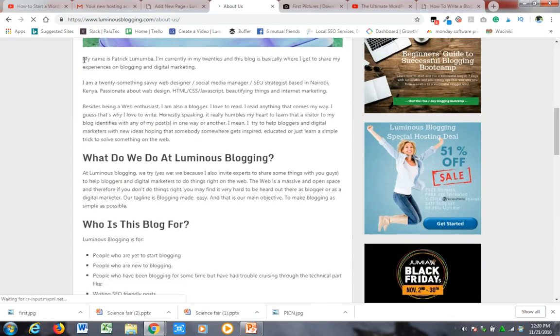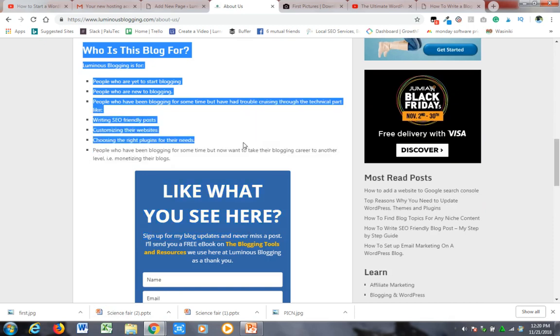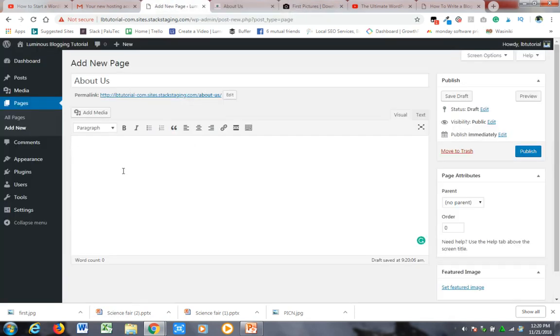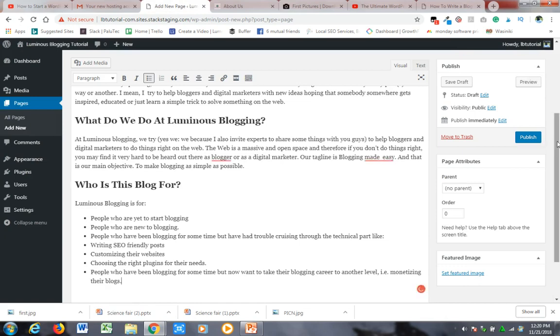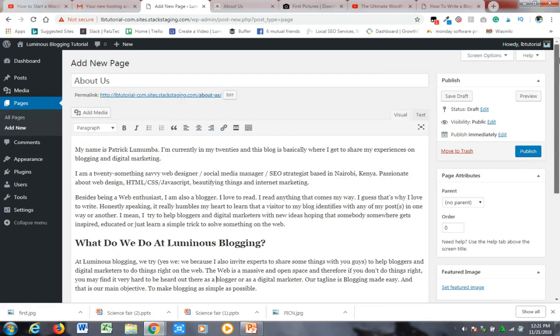I'll just copy this, and paste. So you have something like that. Then you can decide to have an image. We have already learned how to add an image. Once we have everything set, we can now publish.